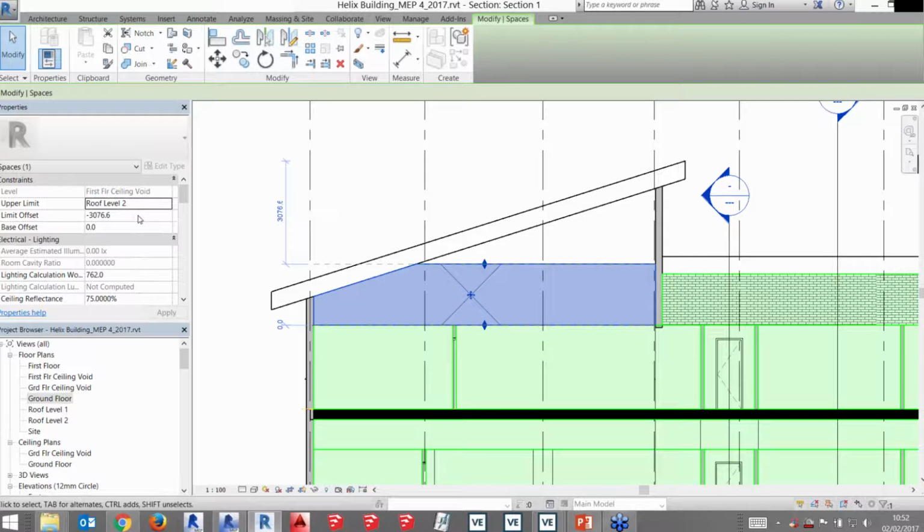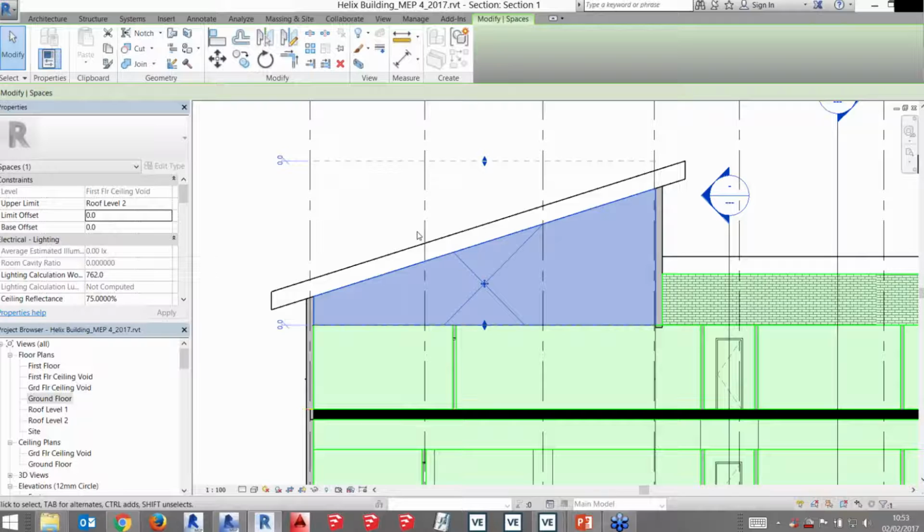So I'm just going to see in the upper limits option it's got an offset there, so I'm going to change that to 0 and apply that, and you can see straight away it's filled that roof space. If you select it as well, you can see I've got it pushing through, just not too far above, but it's pushing up through the elements enough that it won't have any shading surface on my roof. As I say, that's one option.